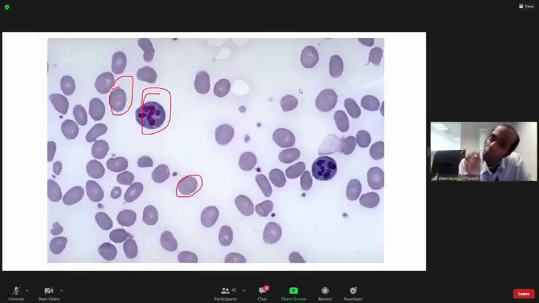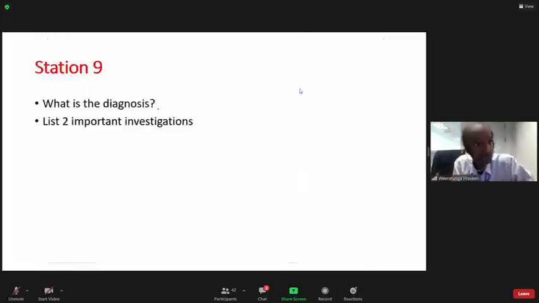The other important clue to say this is B12 or folate deficiency is this hypersegmented neutrophil. Multiple segments, usually more than 5: 3, 4, 5, 6, 7. So usually if the neutrophil is segmented to more than 5, then it's called a hypersegmented neutrophil. Again, B12 or folate deficiency. So B12 or folate deficiency: oval macrocytes and hypersegmented neutrophils. So remember the red cell morphology is what you glance at first.